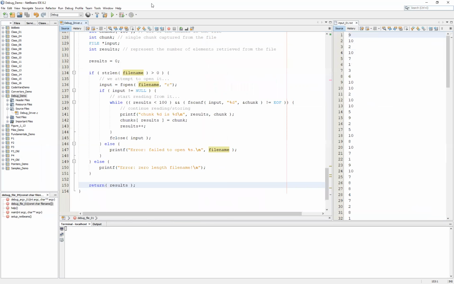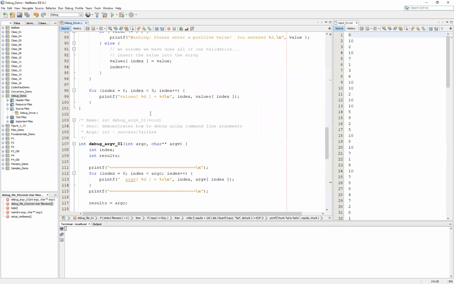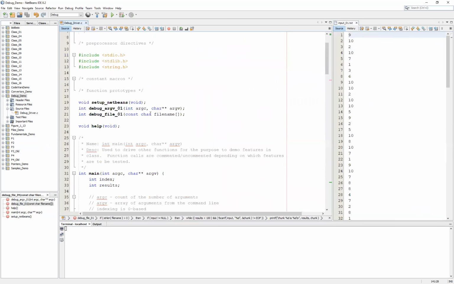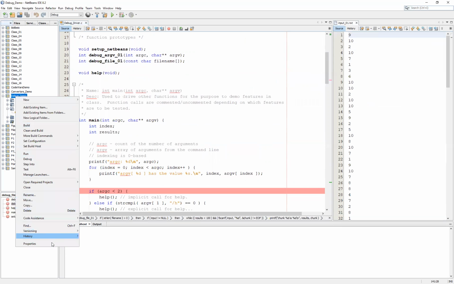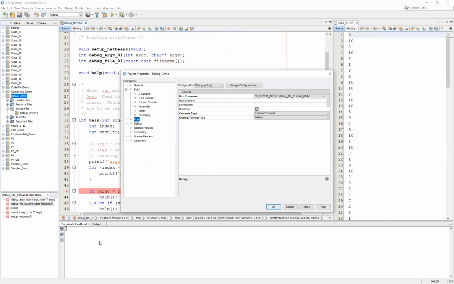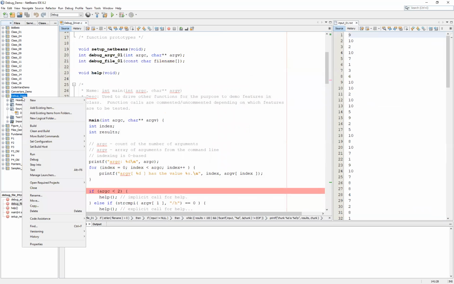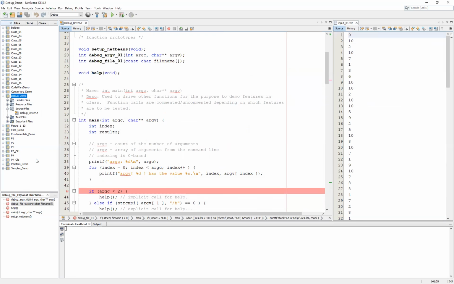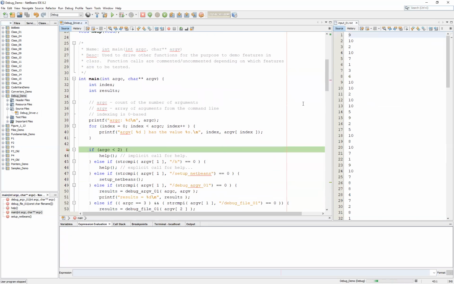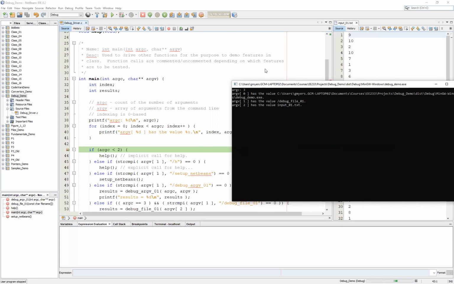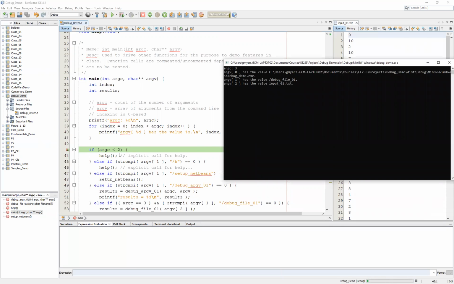To see this now work, we can come back, we can start over with our debugging by right-clicking on the project. We'll go to properties. You'll see that all of this is okay. We'll hit apply, hit okay. We'll once again right-click, go to debug, and we're once again going to go through some of the basic steps here, check our argument count.